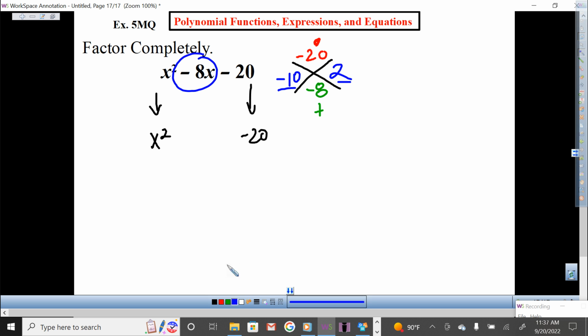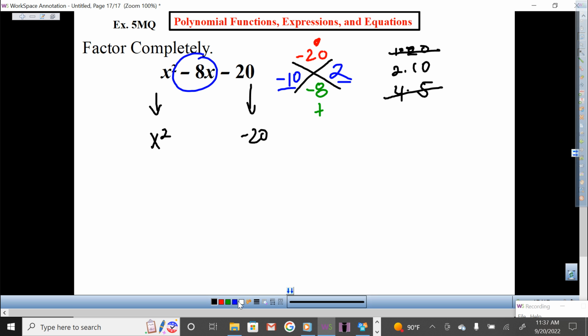For those of you that are still struggling with this, remember, start with the 20 and get all the factors. What are factors of 20? 1 times 20, 2 times 10, 4 times 5. And then you ask, which one of those pairs, if I combine them by adding or subtracting, gives me something close to this? Would it be this one? No, because that's too far apart. Would it be this one? Maybe, but if I add, it becomes 9. If I subtract, it's only 1, so no. So it has to be this one, and that's when you figure out which one is negative, which one is positive.